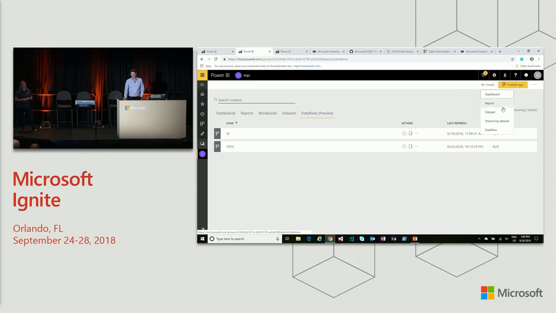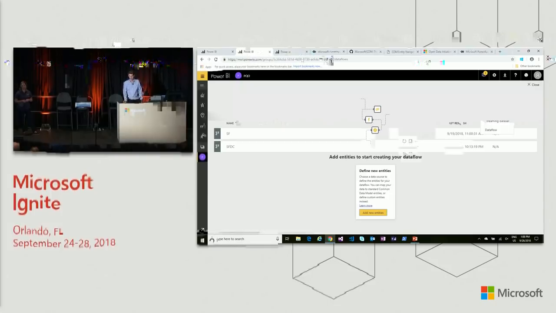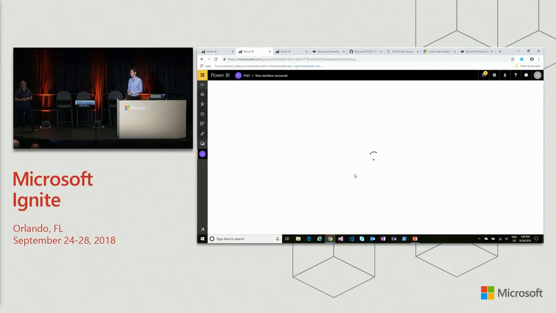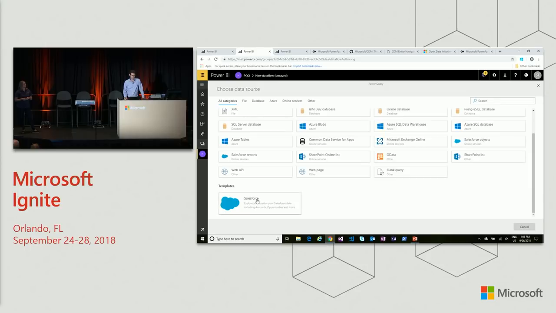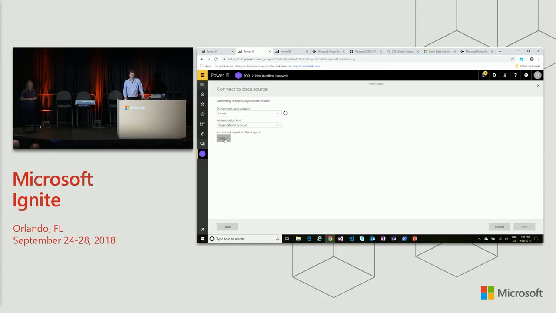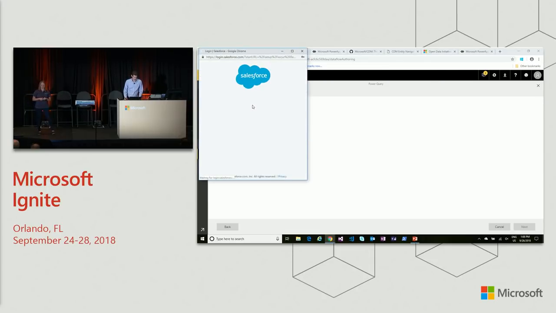And so this is a preview capability. I go to create a new data flow. And as part of the new data flow, I want to connect to a system that holds my customer records. And I want to basically bring it into the shape that this dashboard will understand. And so the experience that you see here, you may be familiar with Power Query in Power BI Desktop or Power Query in Excel. This is a cloud version, a browser-based version of Power Query that gives you connectivity to various sources, but it also has this concept of templates. And so if I pick the Salesforce template, I'm just quickly signing in.